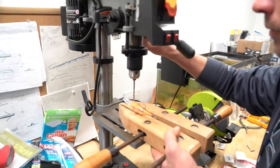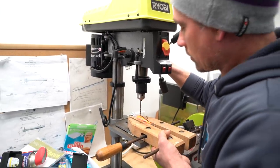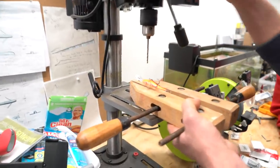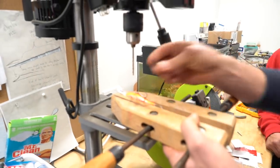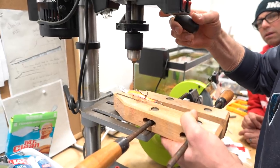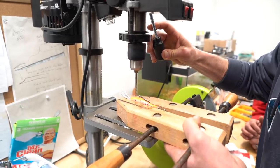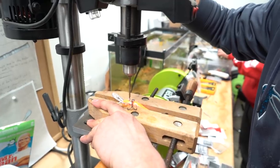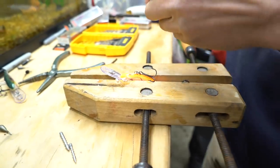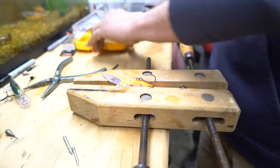Now talk a little bit about the location, Brian, because that's important. Over the years we've played with locations. Halfway between the hook hanger and the bill - three quarters of the way, that's what we're shooting for. The drill bit size is 9/64ths - basically just about the size of the weight we're going to use, so it fits in there. And the throat is really key. For everybody watching, when you're weighting shad wraps like this you want to weight them in the throat. Watch your eyes folks at home - tungsten is very hard, very brittle. You definitely want to wear safety goggles.